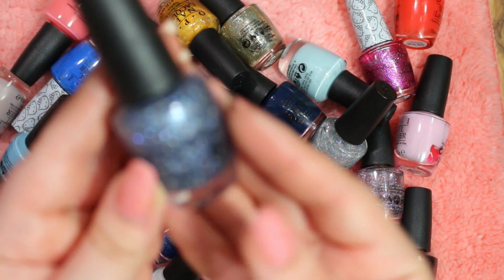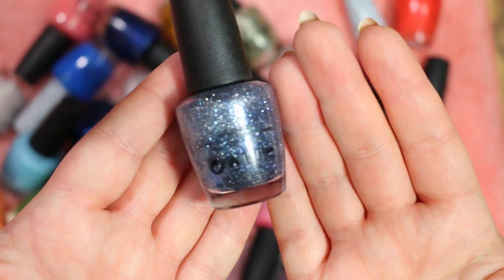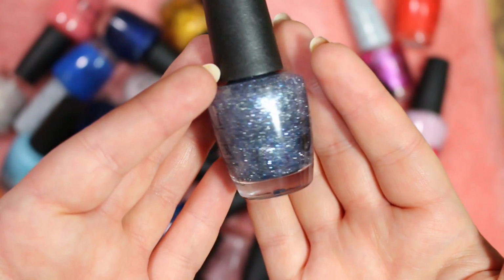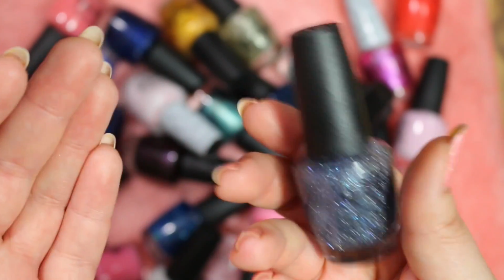This is a for sure keeper. This is called Shine For Me. I believe this is from the 50 Shades of Grey collection. Really, really beautiful blue glittery polish, very dazzly and sparkly. I like this one a lot. It looks so pretty on the hands.